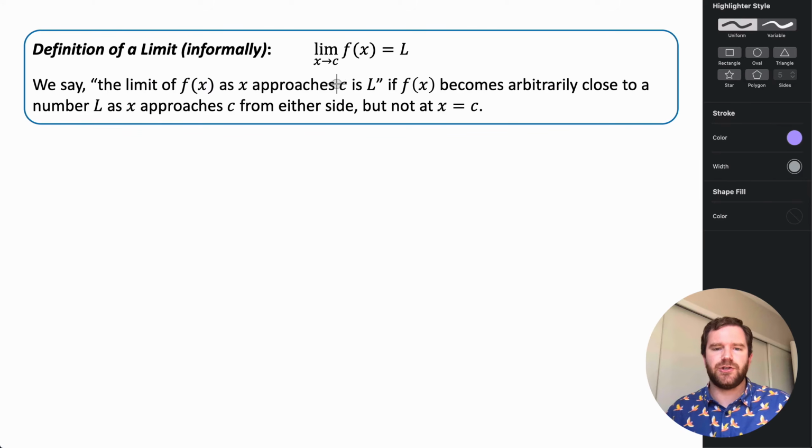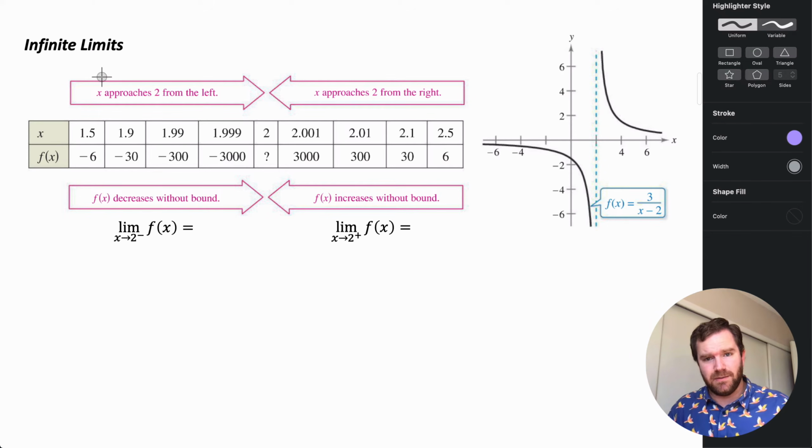If you recall from section 2, when we initially talked about limits, we said the value of a limit had to be some number L, which was finite. And in this video, we're going to be taking a look at a little bit of a different way of thinking about limits. So we're going to be looking at infinite limits. Now, obviously, infinity is not a finite value. So technically, in these situations, the limits aren't going to exist.